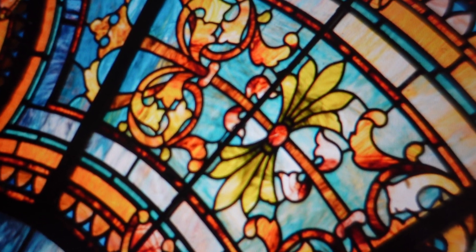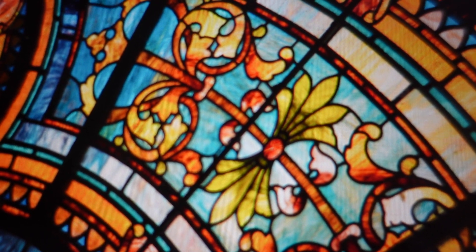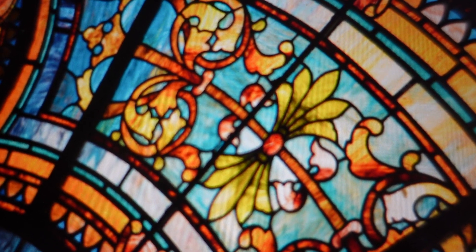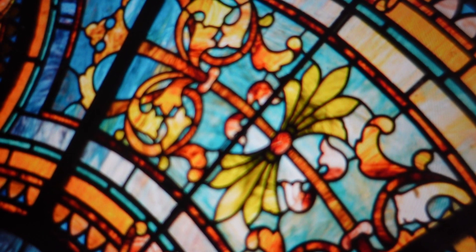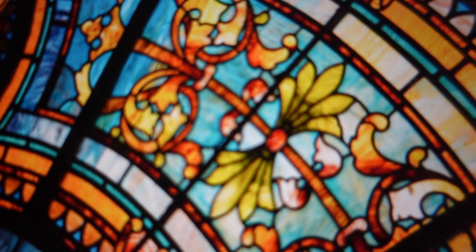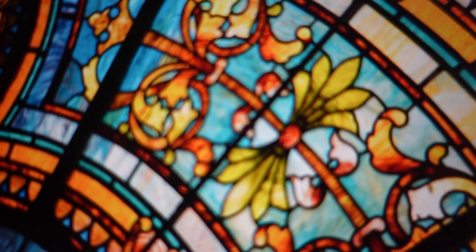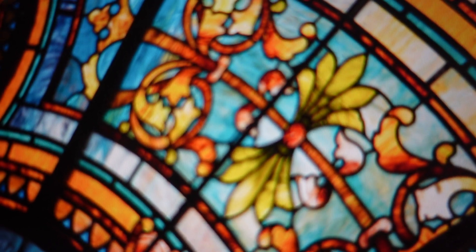Now that's not really true anymore in terms of stained glass being made today. But historically, the cost of the different colors depended on the composites that went into making them. One of the most expensive colors to make was red, because it required gold in order to be made, and that made it very rare in ancient times.